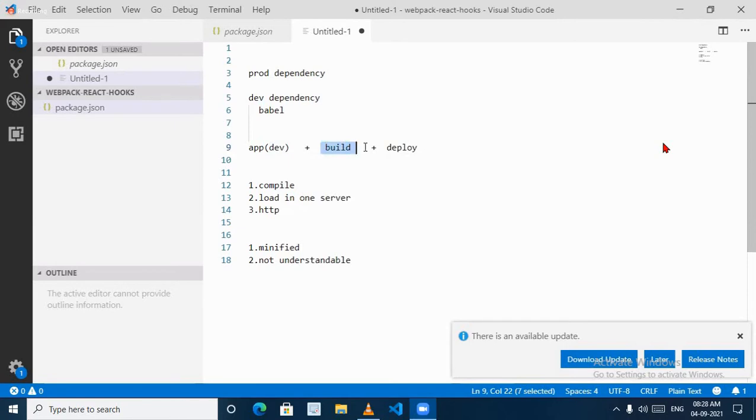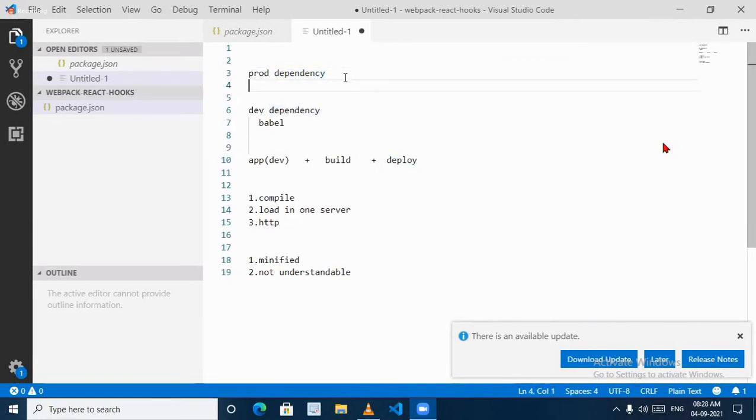That code is going to be built and deployed. Deployed code is also which type of application? React only, right? If you want to run your React application, React is required, or not. So some libraries are common, which I want to use in the production mode as well as the development mode. Those libraries we can treat as production mode libraries.